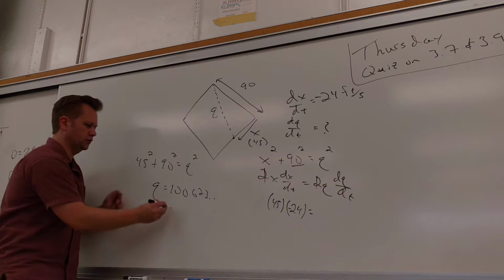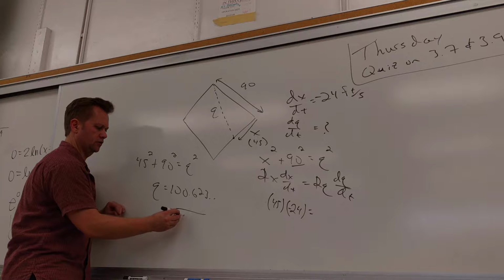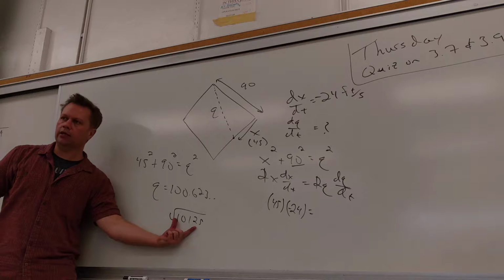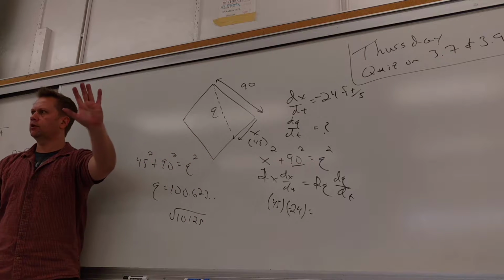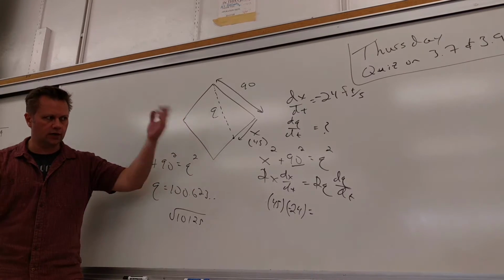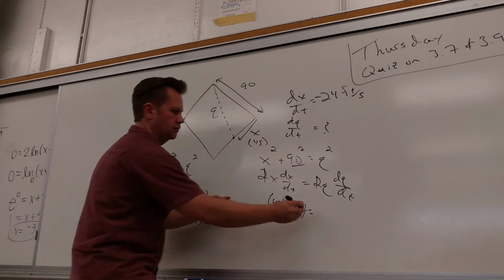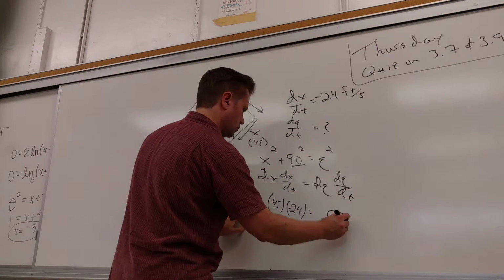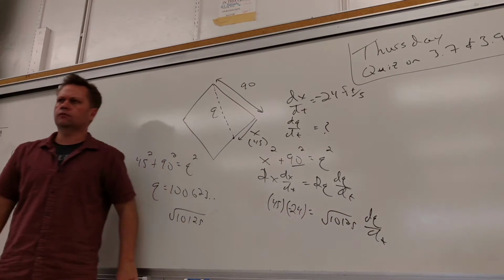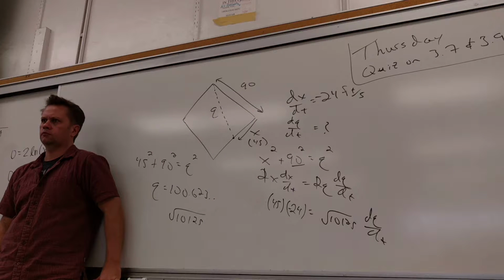What did you get before that? It was the square root of what now? What was that number inside? 10,145. I like it. To be honest, that's what I would plug in, because then I'm not rounding until the very end. This is rounded. So if I go to solve this now, I've got everything I need. I just put that in place of q, and then I just got to divide by that. Did you guys see that?